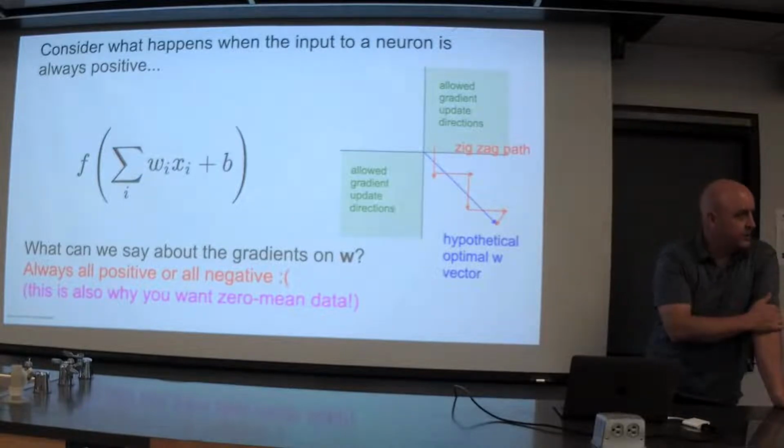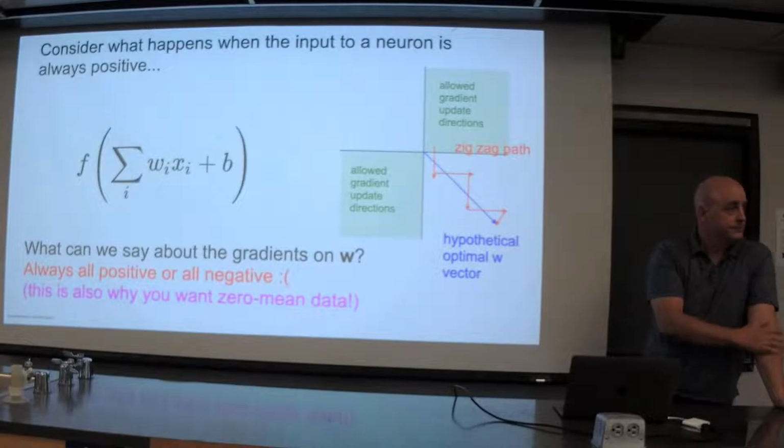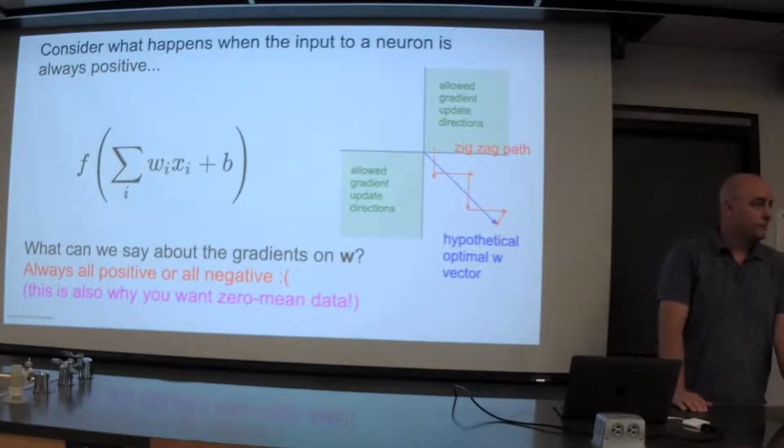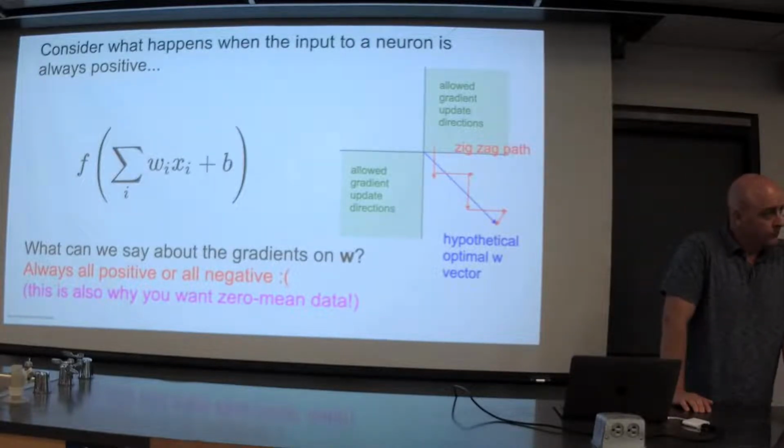Okay, I think there's another question. Sorry, this might be simple, but I'm having a hard time understanding what you're saying about how it can be either all positive or all negative. Because if we're applying the sigmoid, doesn't that force everything to be positive no matter what?